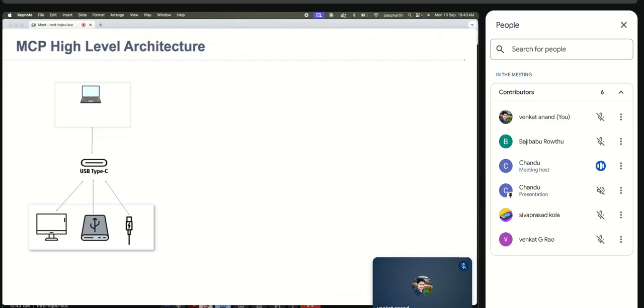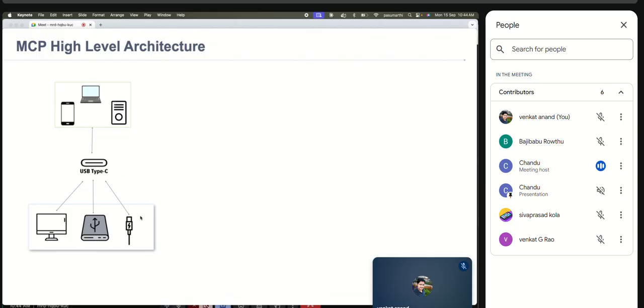The port is the same, but we connect multiple external devices to the same laptop. Instead of a laptop you can use a mobile or a CPU. So USB Type C is a common port.